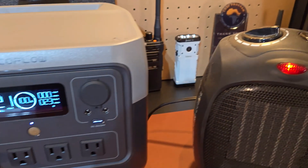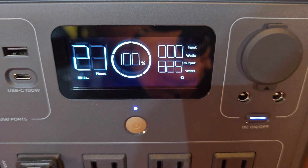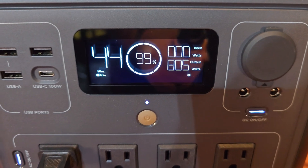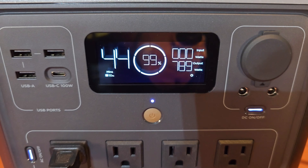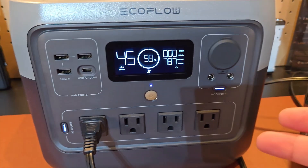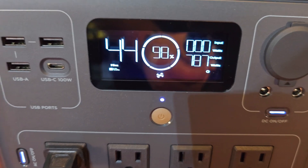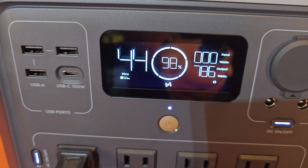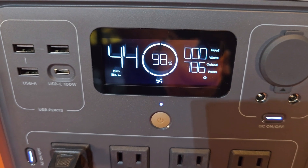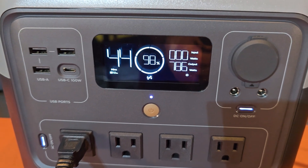Let's make my life uncomfortable and turn the heater on to its low position. The heater is now on — that's up to 829 watts, just running it on low. The unit is rated for 800 watts, but it handled that peak very well — that surge of power from the heater itself. The unit did not cut off or throw an error code. It settled down to 787 watts. At that draw, you would have 44 minutes of runtime. Remember, it's an 800-watt unit handling the wattage, and it's a 768 watt-hour portable power station.